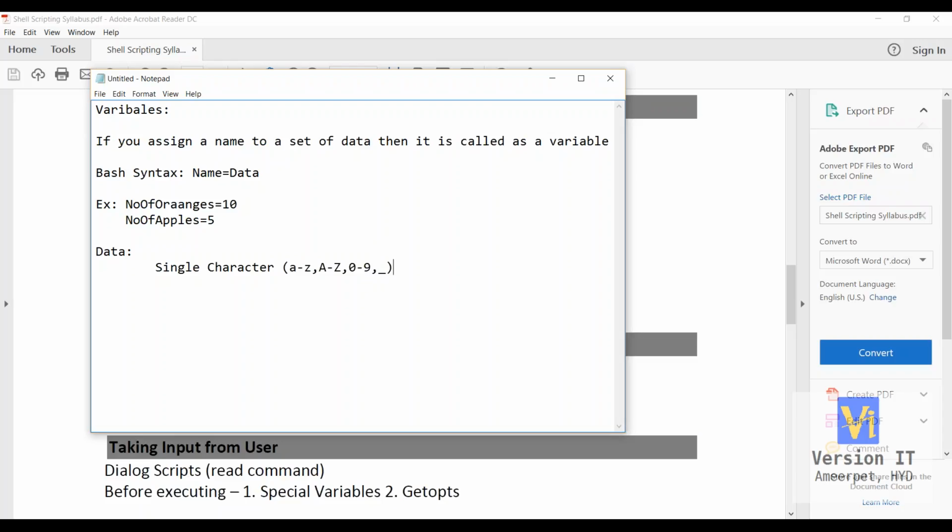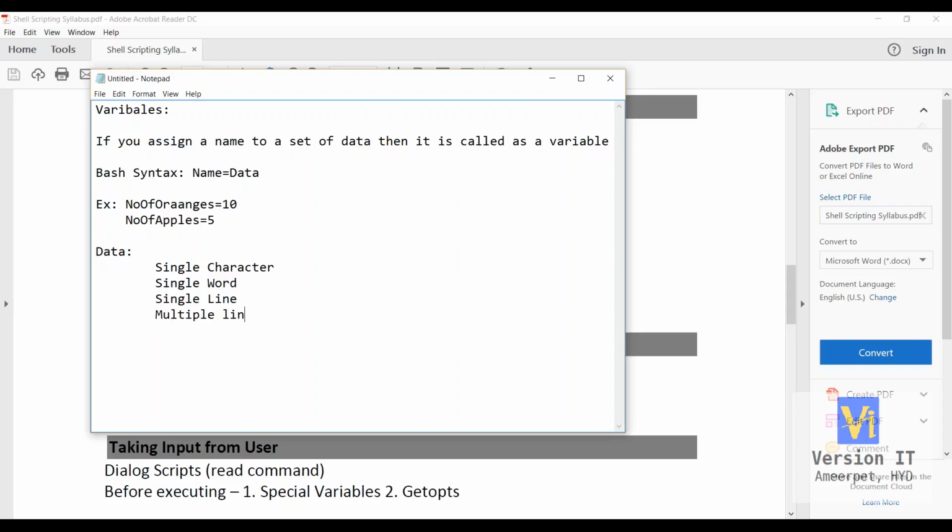If you have special characters in variable data, what you need to do is, or let me put it like this. Your data can be a single character, a single word, meaning multiple characters, a single line, and even multiple lines.